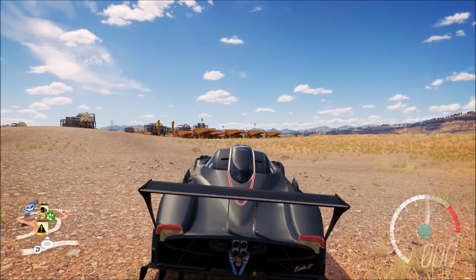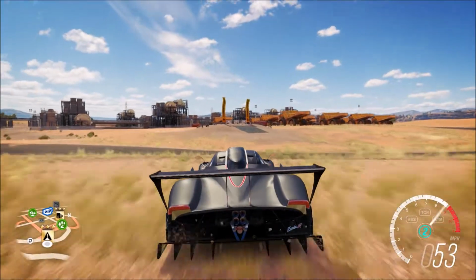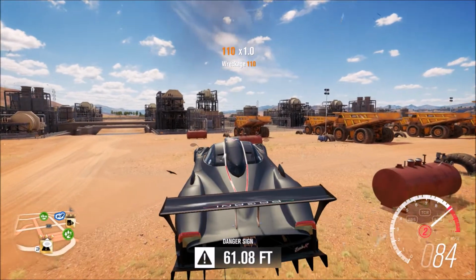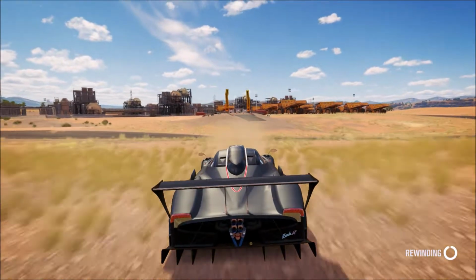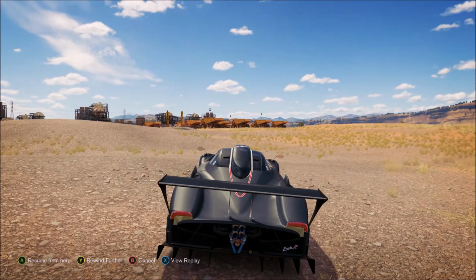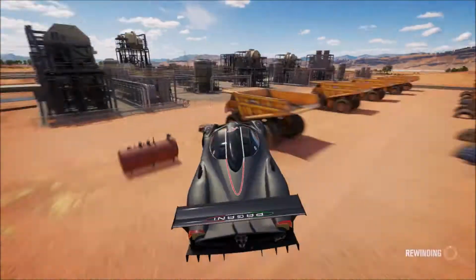So, without further ado, what you want to do is get a bit of speed here, and you want to hit this ramp here. Obviously a little bit faster than that, that's a bit too slow. But what you want to do is angle yourself to how I am here, and then gain some speed like I am here.